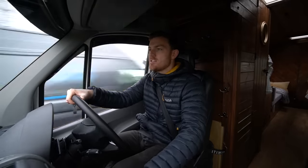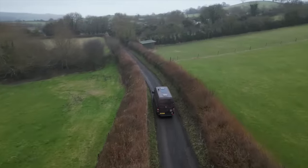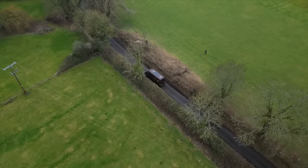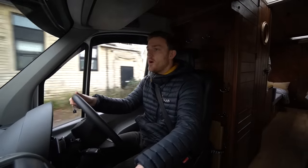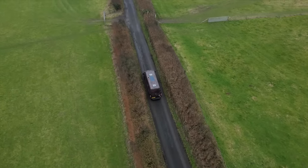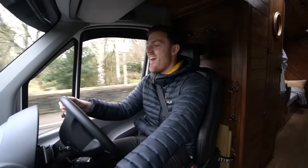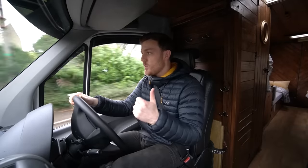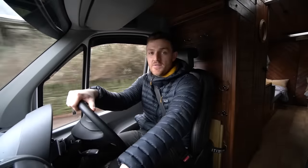The thing I really love about vans like the Mercedes Sprinter, the Crafter, is these vans aren't as wide - you've got a little bit more space on the roads. With my van I'm shitting it every time I go past a lorry because I know how wide it is. I'm going to make my way to a park up and then give you guys a detailed tour and show you why I decided to pick this van for this video.